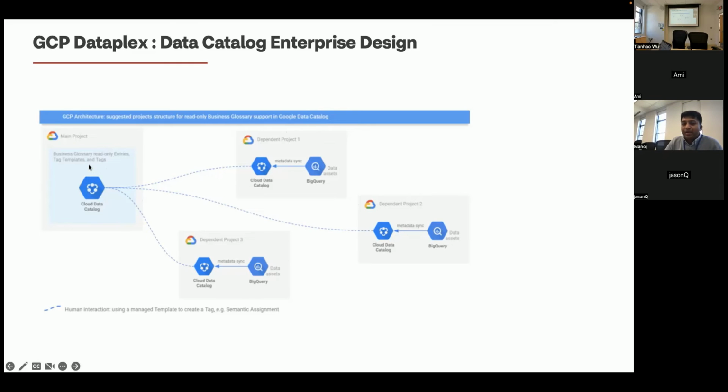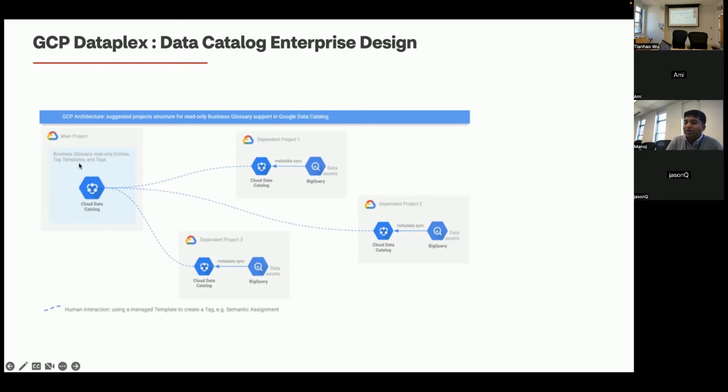Users will be querying or referring to metadata from this main project, where you have business glossaries and tag templates maintained. It will provide a unified view of all these sub projects, instead of going and checking each sub project for each metadata. Suppose you have a sales project, a marketing project, a healthcare project, you can enable them to have a unified view created in your main project for them to see.